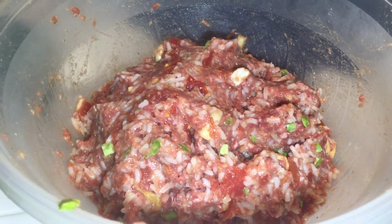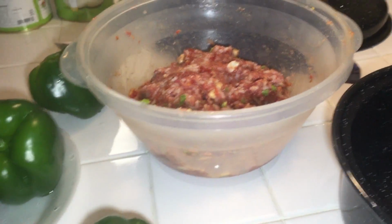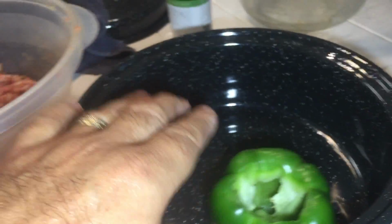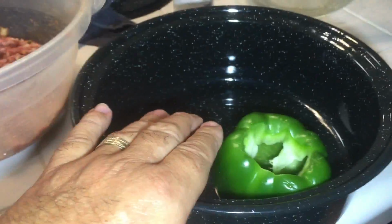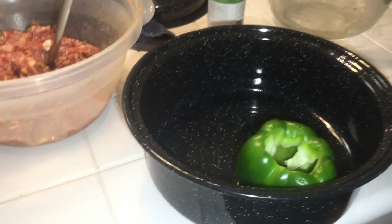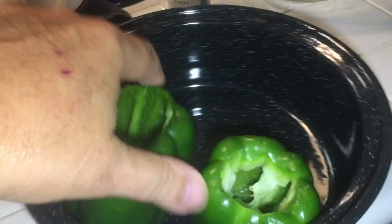That's going to be good. And now I'm fixing to take a spoon and spoon it into these and put them in here. And I'm probably not going to have, I know I'm not going to have enough room for all of them. So I'll take the potatoes out of here, and when I get these in the solar oven, I'll just put the potatoes in there around them. They'll cook. So let me start getting these filled up.